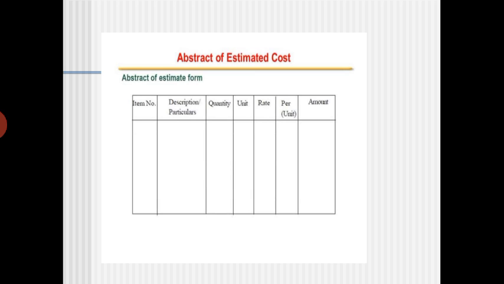This is the abstract. For example, if your detailed estimate is around 4 to 5 pages, then you have to summarize it like this in one page and submit it, and you are not supposed to deviate from this. This format I have already sent to you, and some of the forms are available in the government offices, or we will follow form number 1, form number 2, form number 3 when you are calculating the building estimate. So go through that, which I have already sent to you in the previous classes.